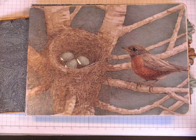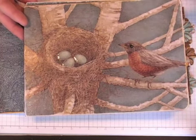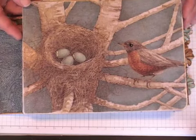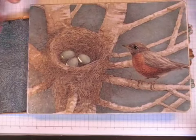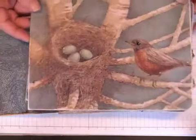So anyway, I wanted to share with you, in the last video I had all the papers just kind of laying there. I was distressing them a bit, and I told you that I would be putting the album together as far as the pages, the bags, and putting the papers on. So I just wanted to share with you what I've done.